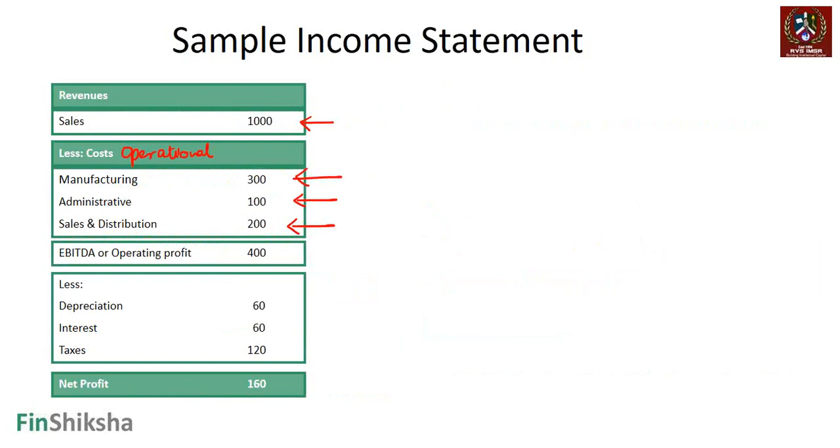The wages that go into that, the electricity that goes into that, the raw material that goes into that is all manufacturing expenses. So this is all factory costs essentially. When I say factory cost, that's not the cost of the factory, but raw material cost, and wages largely, and any kind of electricity, etc.